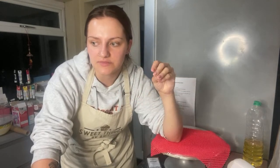So I've got to bake 6 now, which will take me a little bit of time, not very long. And then I'm going to decorate them whilst they're still a little bit warm, which I don't usually recommend, but it's got to be done. And then they're going straight in the fridge anyway, because I don't have time to let them cool. Whilst they're in the oven, I'm going to wash everything up, because it's an absolute pigsty in here. But yeah, I need to get a groove on.